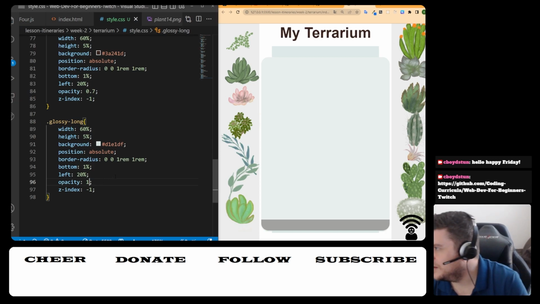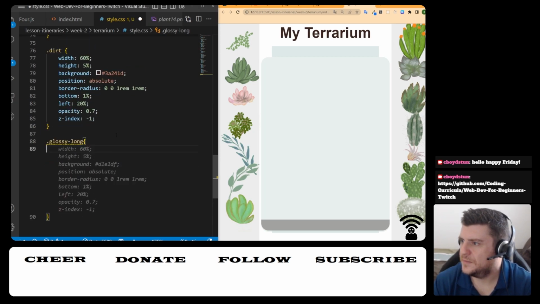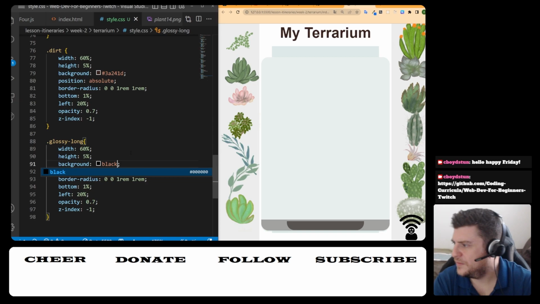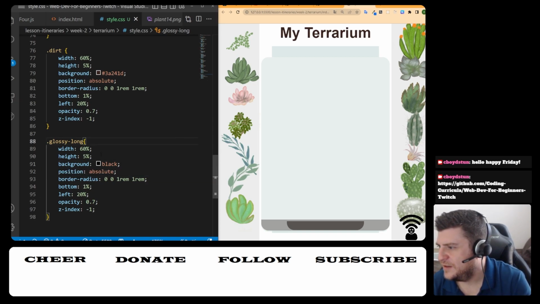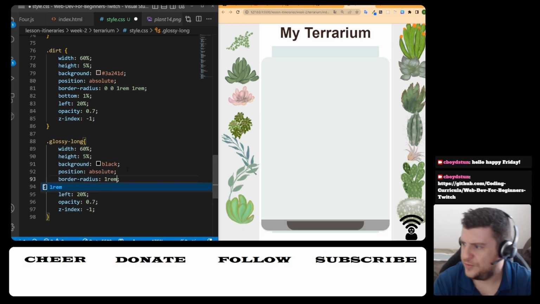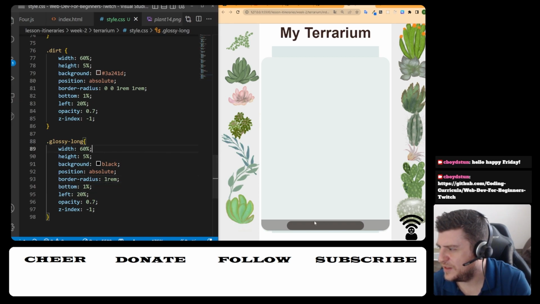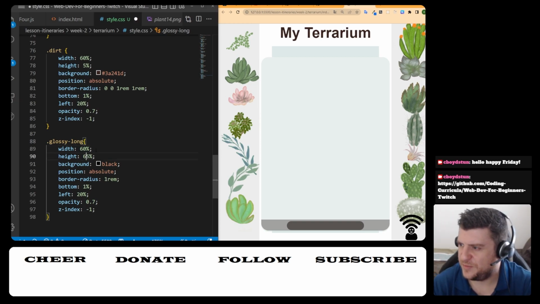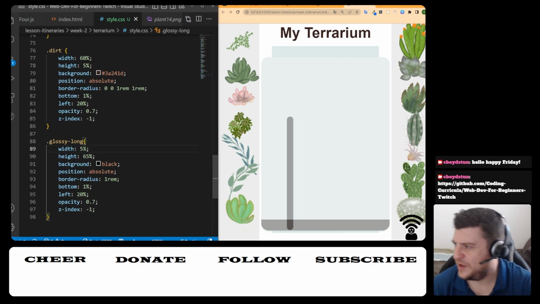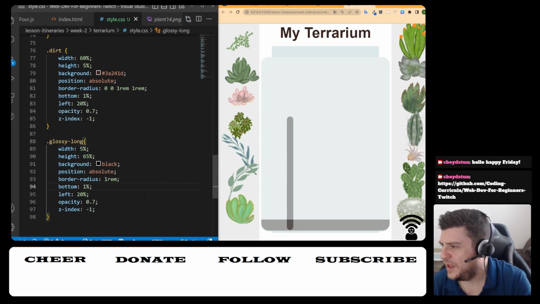So we don't want that. We want it to be all the way long. Now we can come down here and want the height to be, want the width to be 5%. Now let's move up.